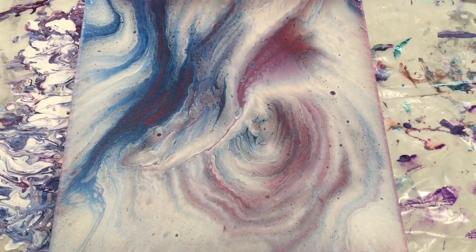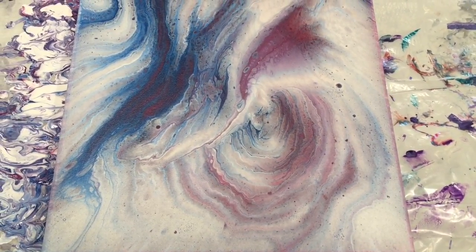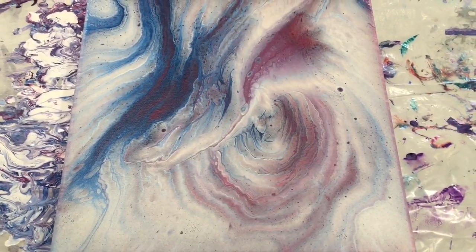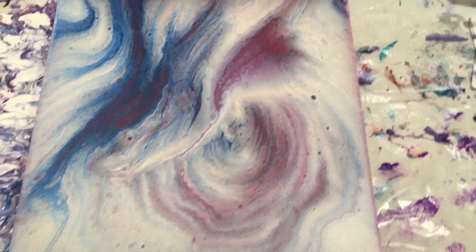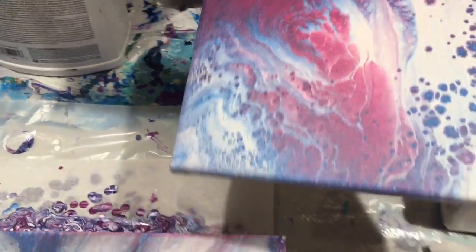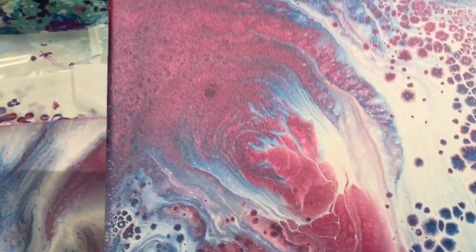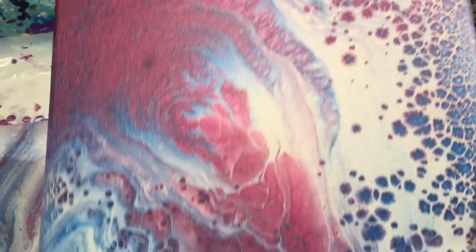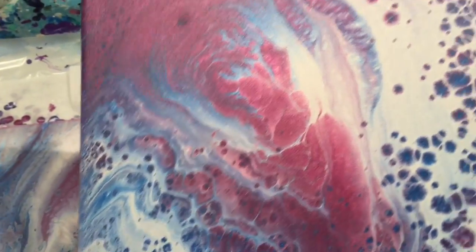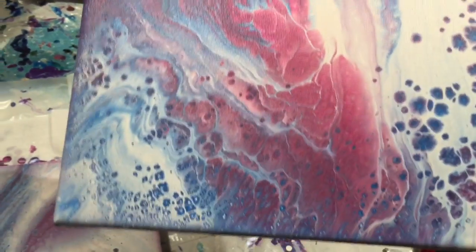I'm not sure. It's interesting that the matte medium didn't give it more cells. In fact, it has less cells than this painting. This one is dried. Can't see too much of the shimmer right now. Once it's varnished, that will pop more. But this came out very nicely, as you can see.